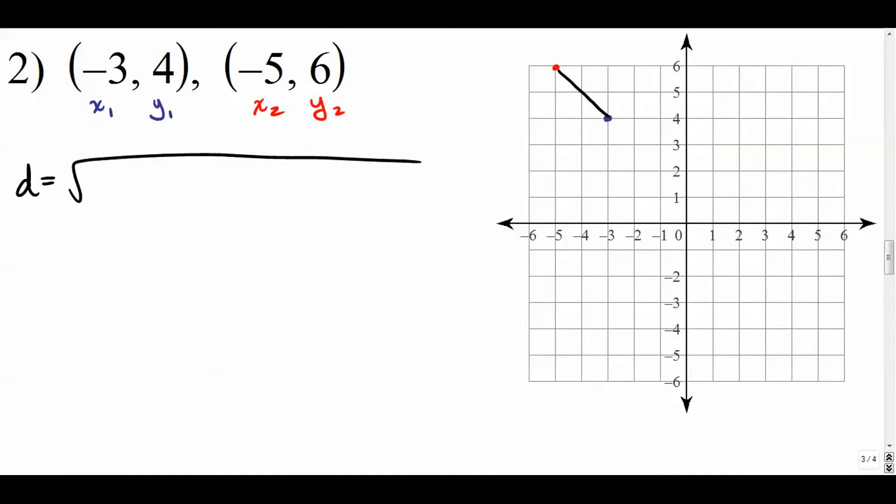So let's see if we can do this here. Let's go distance formula. This might be a good one to show the Pythagorean theorem for in a second. We'll set up our shell of our distance formula. It's going to be the same every time. I like to put that there so I don't forget my parentheses. And this time I'll go... You can even start with the y's over here because this plus sign is commutative. It doesn't matter. I'll go negative 5, which is x sub 2 minus x sub 1. x sub 1 is negative 3. I started with the x sub 2, so I need to start with the y sub 2, which is 6 minus 4. And we'll simplify negative 5 minus negative 3. That's negative 2. 6 minus 4 is positive 2.